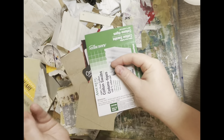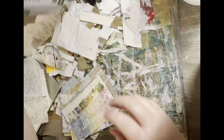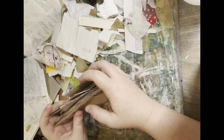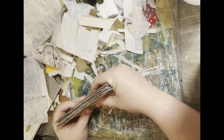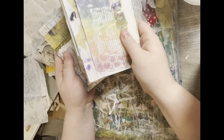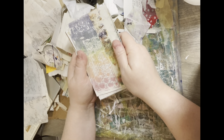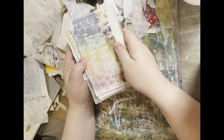That includes cereal boxes, pasta boxes, and anything I've bought — I have kept and am in the process of trying to use up. I have saved literally every scrap of cardboard and I am covering them. I was going to show you what I'm doing. I'm thinking of doing a little art hunt of some sort. I don't want to call it a scavenger hunt, but I feel like I have so much of this cardboard and lots of materials that I'd like to use up and get rid of, that I thought about making an art hunt — just making lots of little pieces of art and hiding them all over my area.